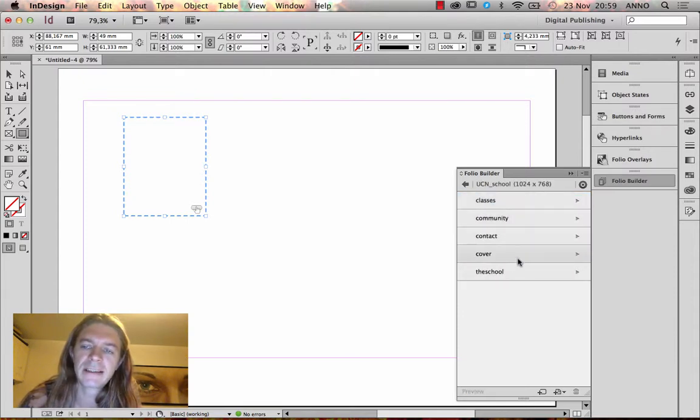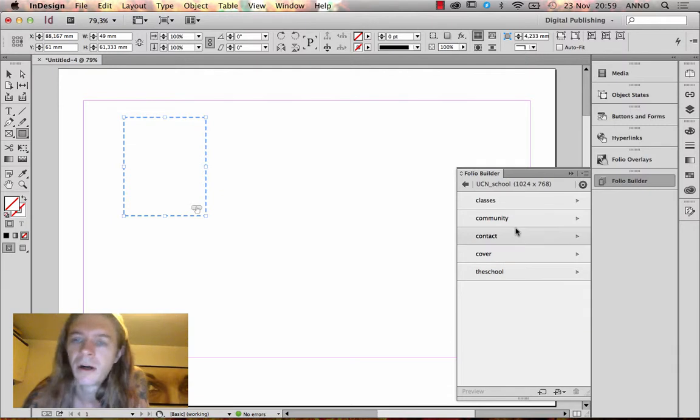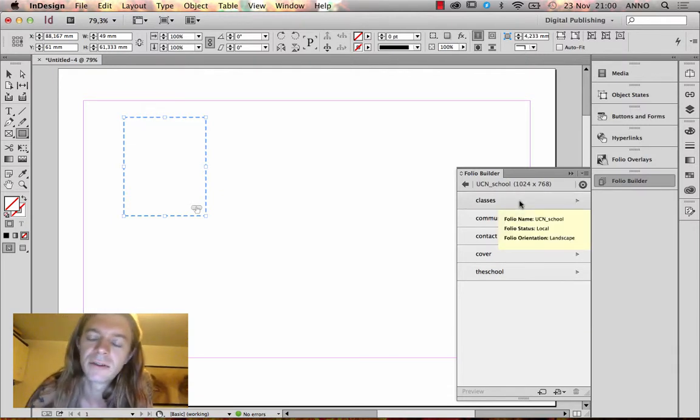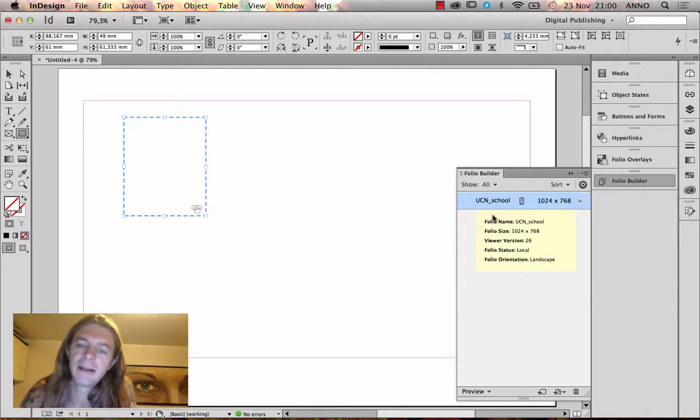So all the documents inside of here must be those same dimensions in order for them to work when you create a document. If one of these documents is not the right size, 1024 times 768, it's not gonna work. It will simply either not upload to the cloud, or it will simply not work when trying to test it on your device. If you want to test stuff, and you have something already made, you can always click down here in the preview area and just choose preview on desktop.